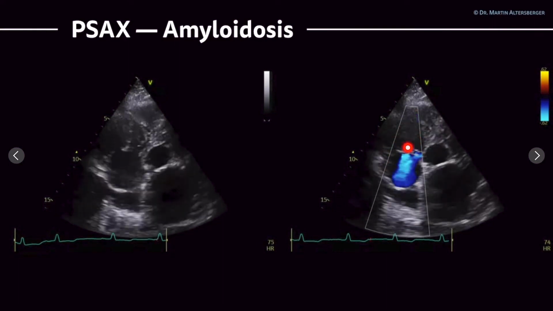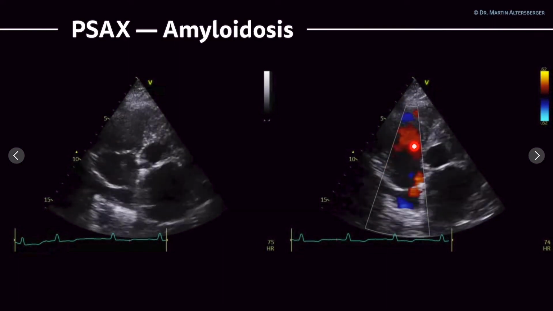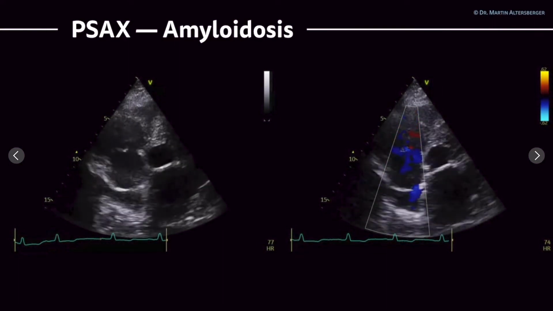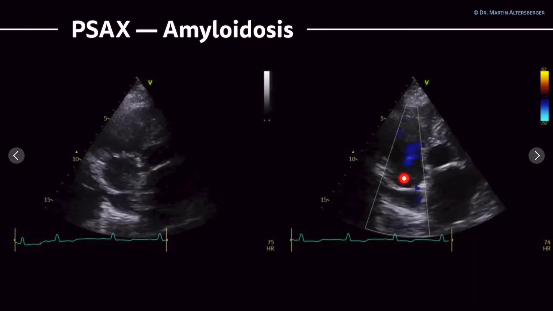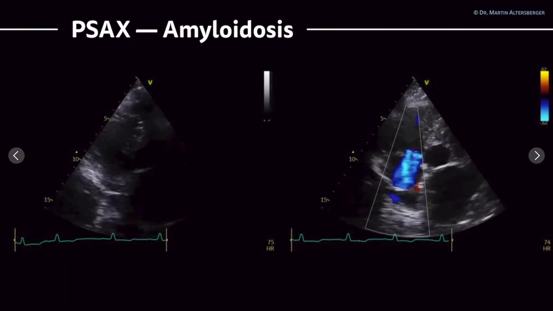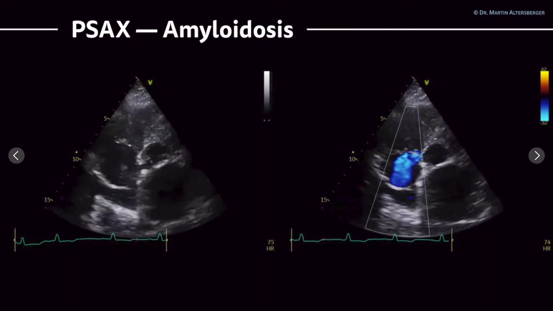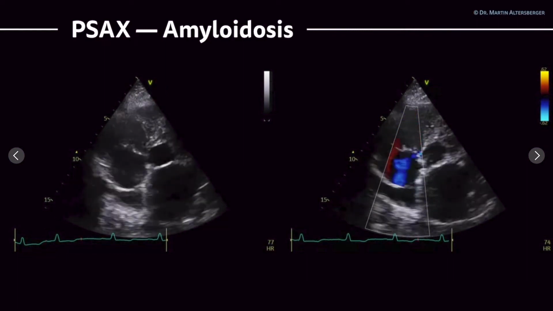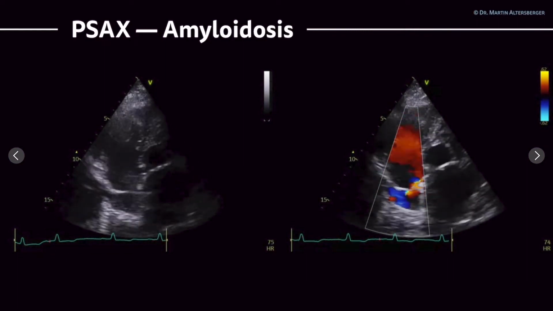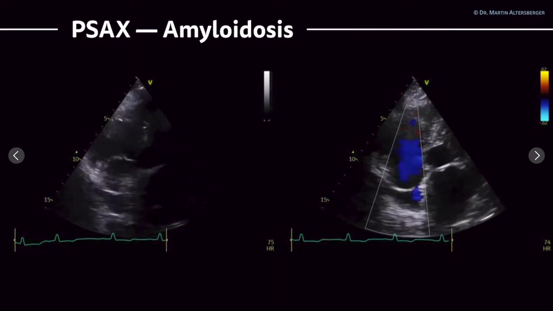Furthermore, we can see with color Doppler information that there is probably moderate tricuspid regurgitation present, and in this view, with this alignment of color Doppler, you can also use continuous wave Doppler to estimate systolic pulmonary arterial pressures. So keep in mind the tricuspid valve has many views where you can visualize pathology such as tricuspid regurgitation.